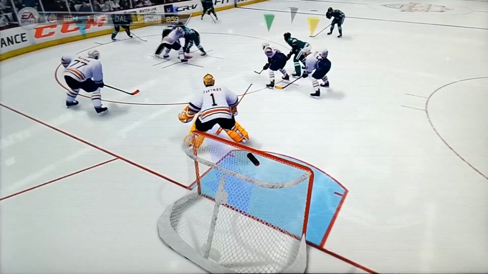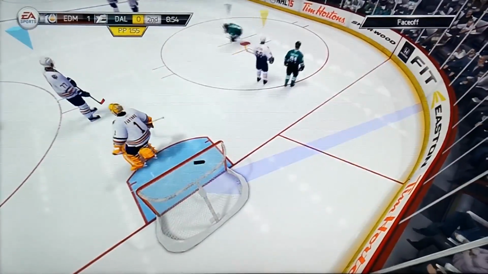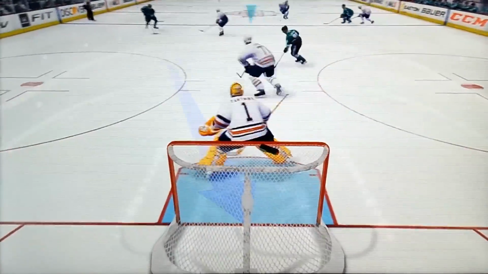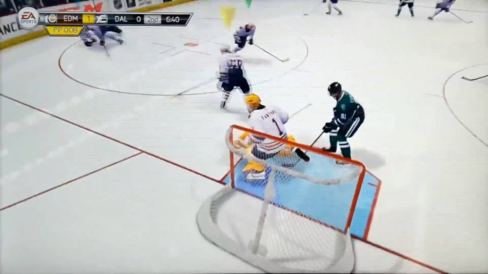You don't have to worry as much about where your goalie is or what's open. You can just focus on the puck the whole time. The reason I choose this one over high, because they're essentially the same camera, is that there's a tiny bit less movement with fixed. I think when the puck goes behind the net or when the puck's along the boards, it just moves a tiny bit less than high.